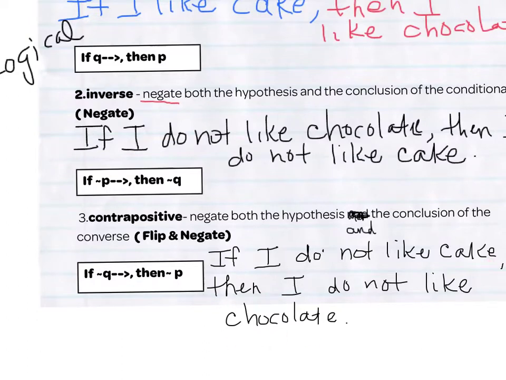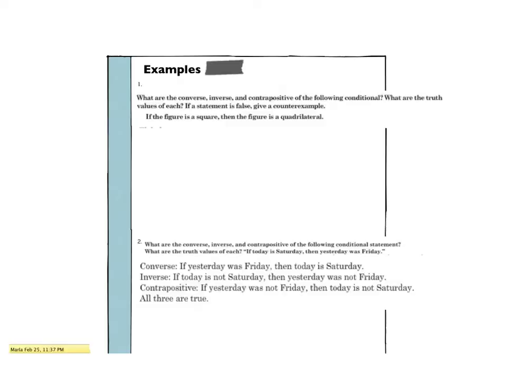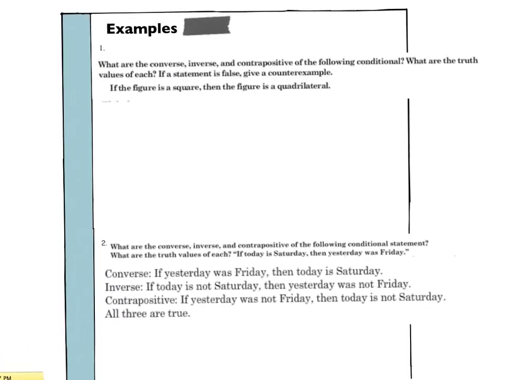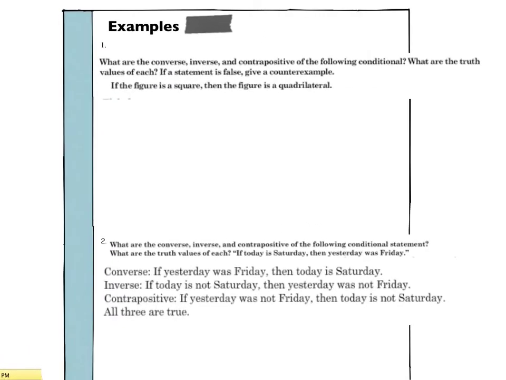And again, all of these statements have truth values. Some of them may be true, some of them may be false, but you can evaluate them very easily. The logical equivalent for the contrapositive is: if tilde Q, remember, if not Q, then tilde P. Let's try some examples. For today, the examples are pretty short. We only have two, but they're action-packed.